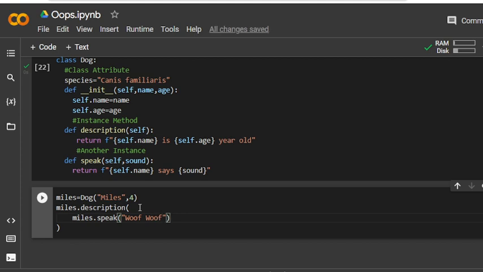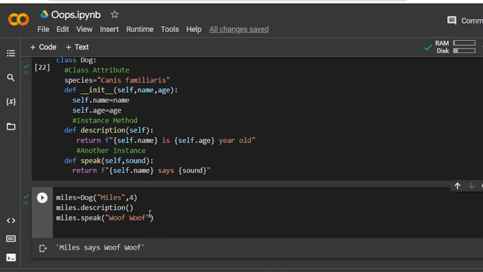And another way to create a description, I just need to give the parentheses, I don't need these parentheses. Miles has been created in the initial way. So you can see here miles says woof, and similarly the description we could see here.